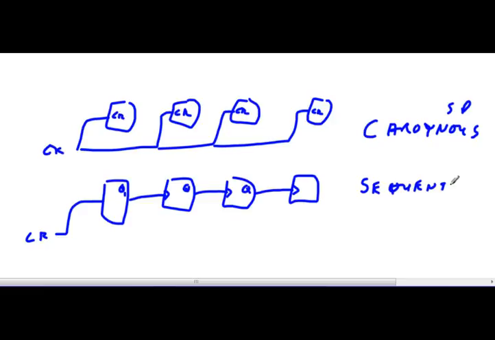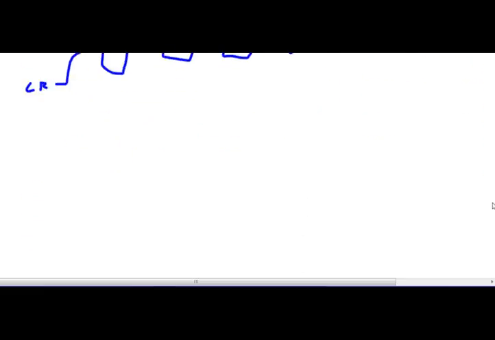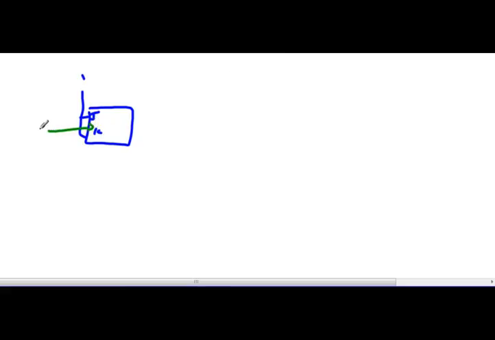Sequential. So these are happening one right after the other. All right, I've got a JK flip-flop, J and K, and I'm going to make them both 1. So that makes it... what is it called? I forget. Toggle. Okay, so it's going to toggle, and I'm going to have a clock pulse out here.